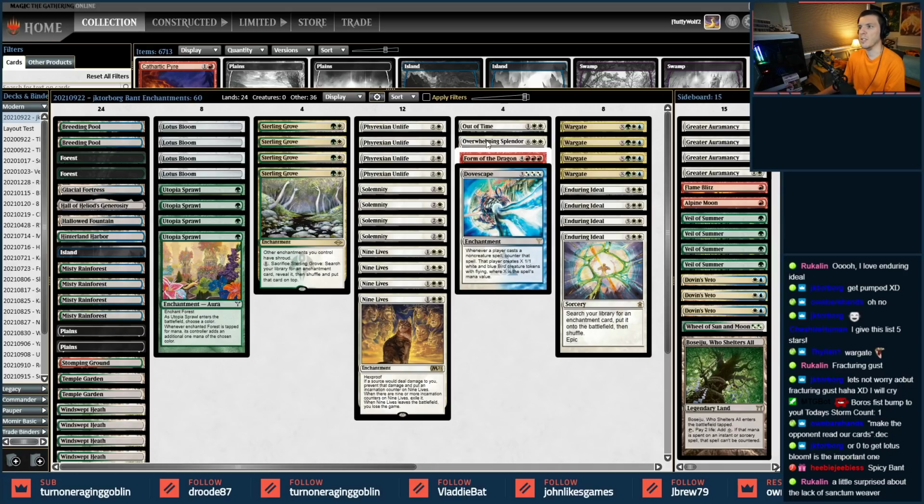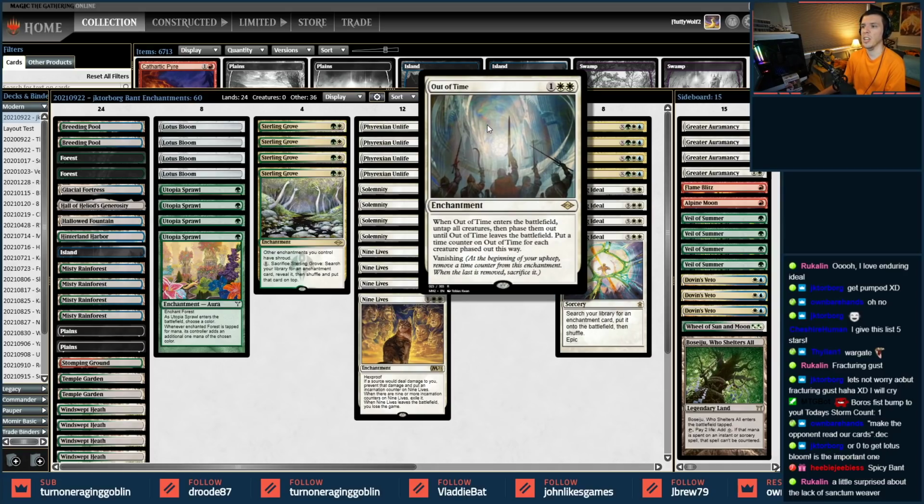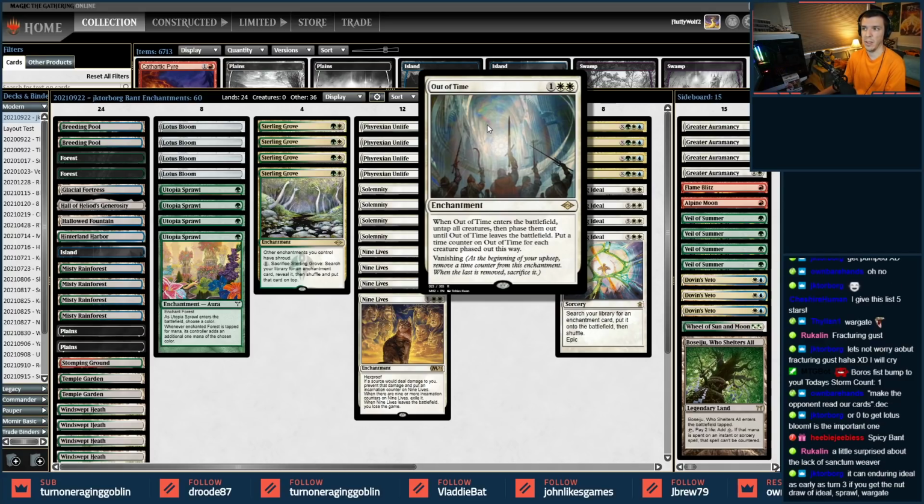All right, what else do we have? We have an Out of Time, which is an enchantment. When Out of Time enters the battlefield, untap all creatures, then phase them out until this leaves the battlefield. Put a time counter for each creature phased out. So this is like a Wrath effect to buy you some time.